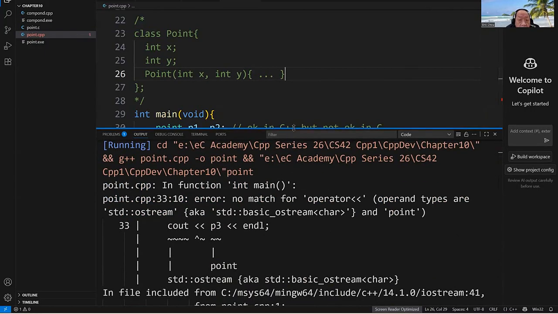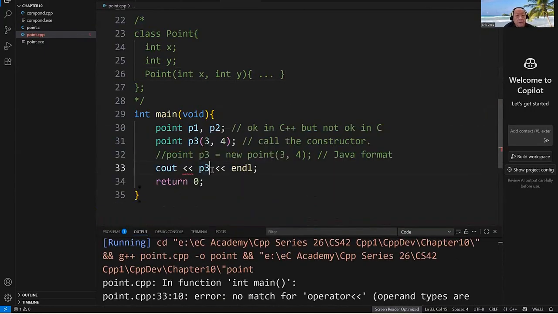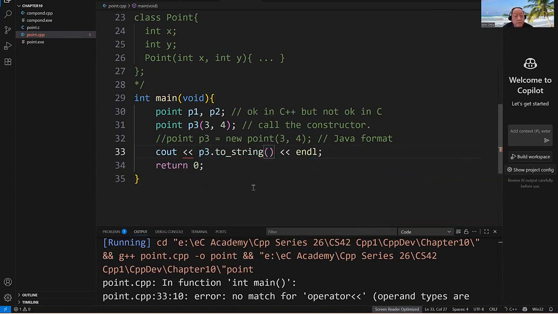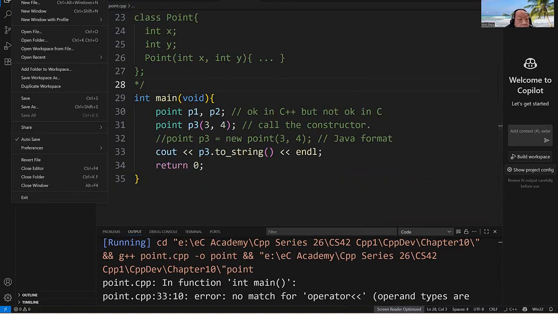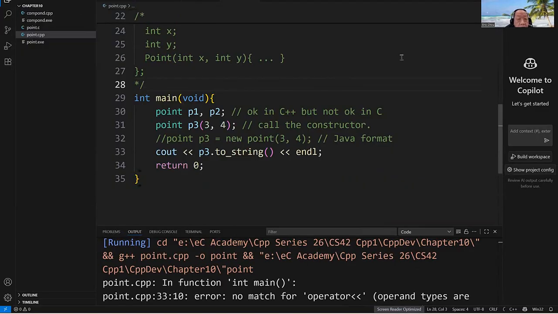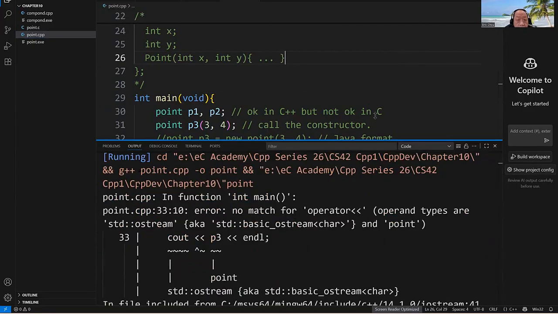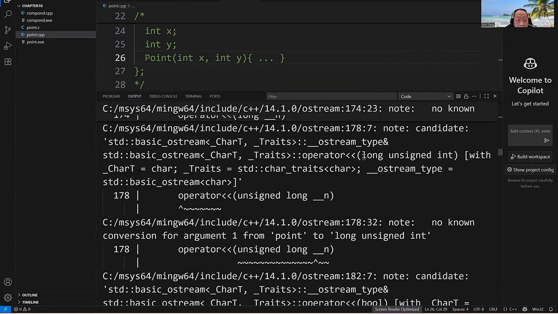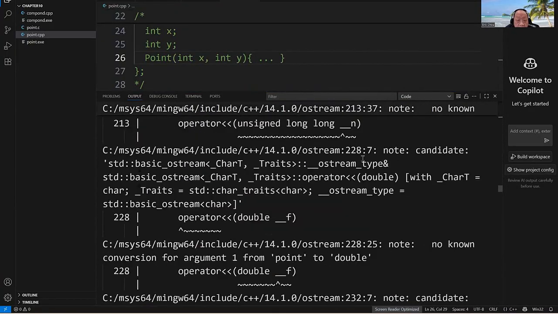It is not okay. So let's try p3 dot p3. There is a way that you do not need a two-string, okay? I'll talk about it later, but not right now. There's a way that you can do it.